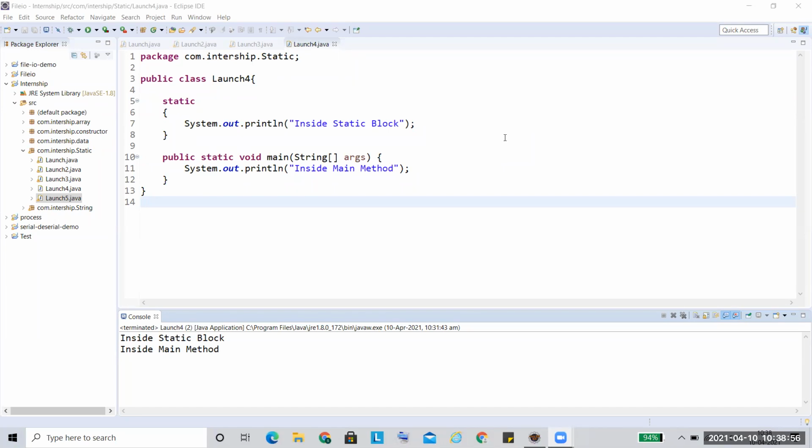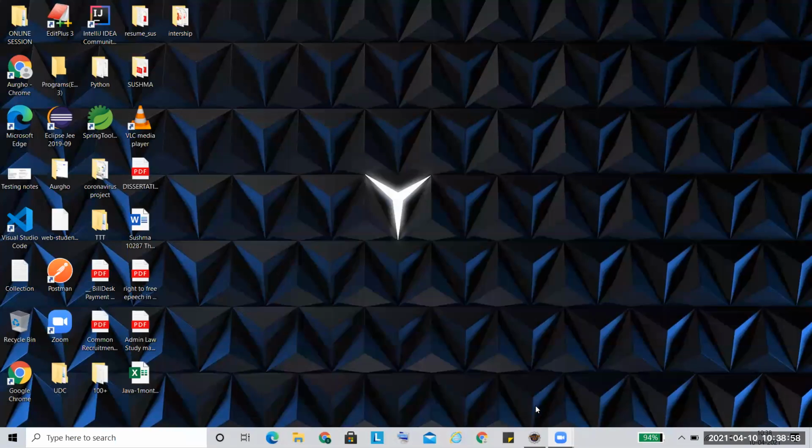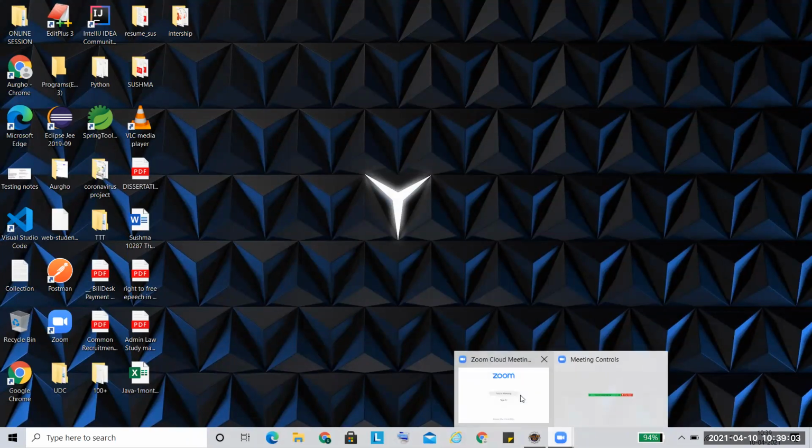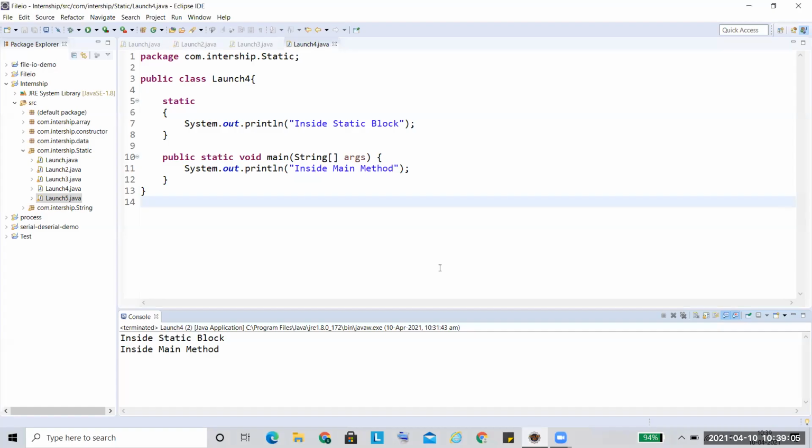If you remember the very first diagram in the PPT, where I was talking about accessibility, tell me, can a static method access a non-static variable?